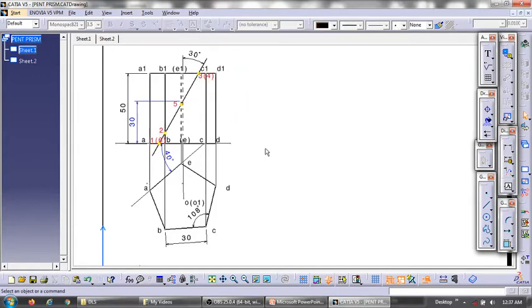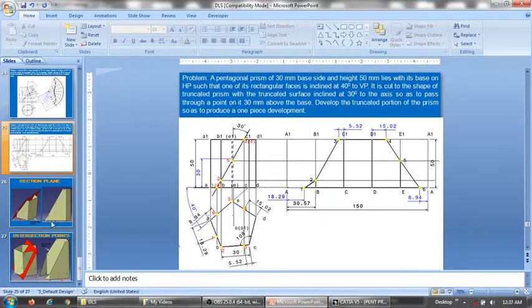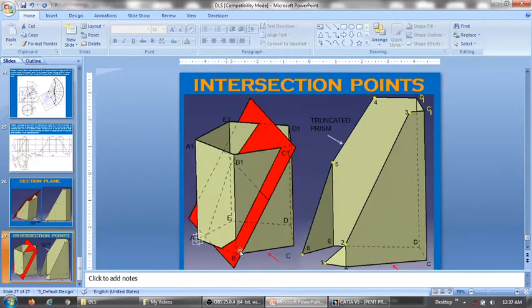So as you can see here, 1, 2, 3, 4, 5, and 6. So 1 is the intersection with the edges of the base AB here.